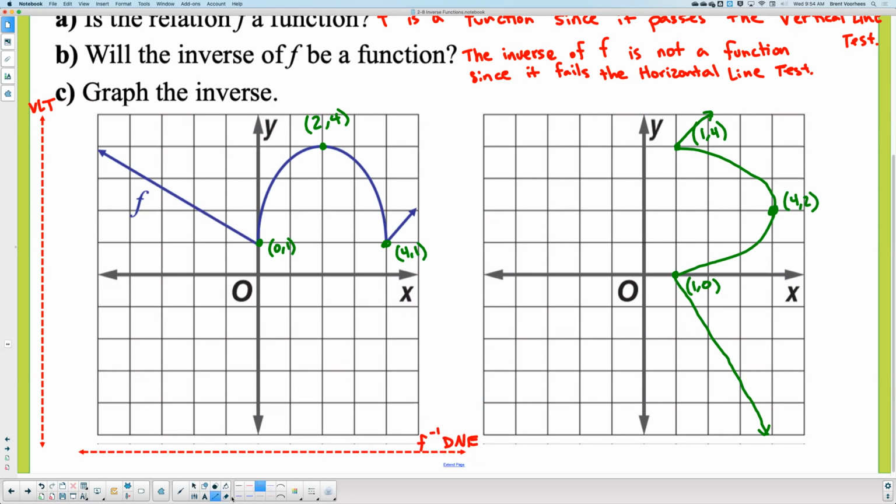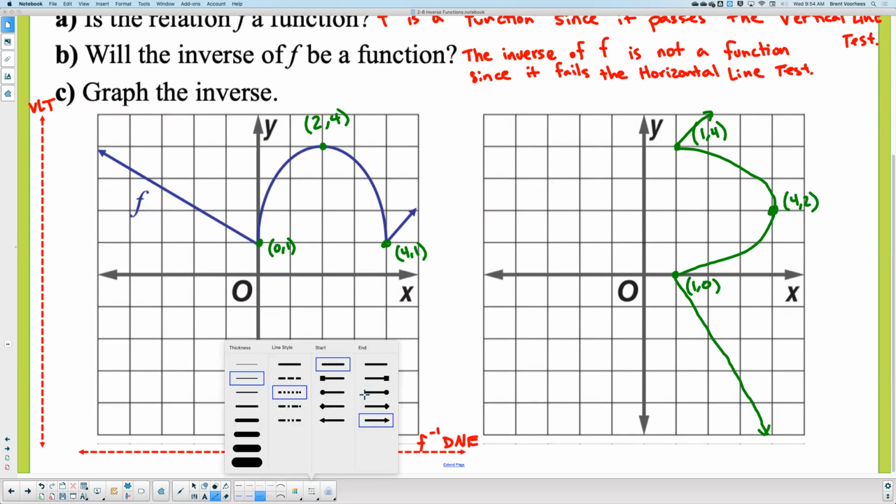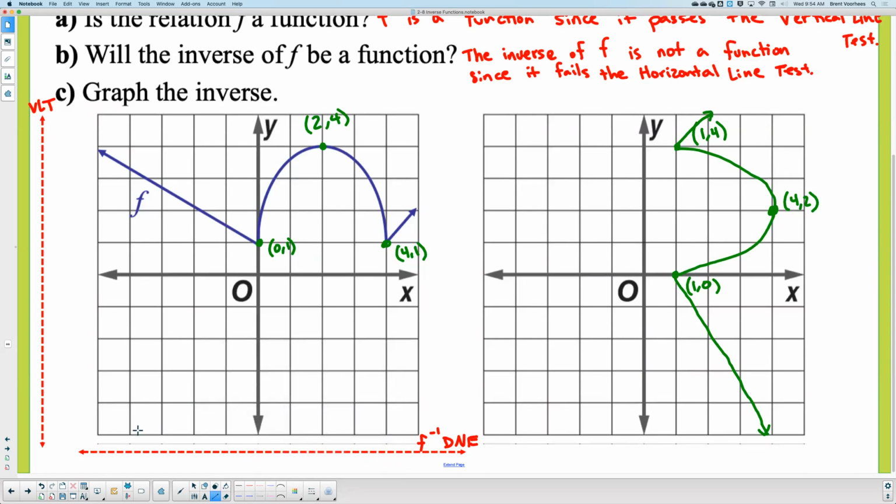And here's the reason. An inverse means you switched x and y. If you're switching x and y, the only spots where the graph would not change is the line y equals x, because literally that means the y is equal to the x. So for example, the point (1, 1), when you switch, what do you still get? (1, 1). If you switch (2, 2), what do you still get? (2, 2). So this should be reflecting on this line, because on that line itself, nothing happens. If you had a point on that line, nothing would happen to the graph.